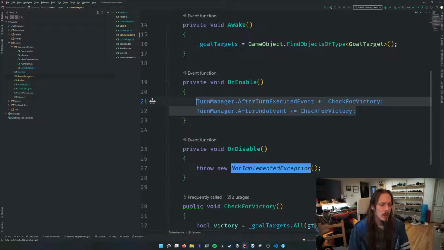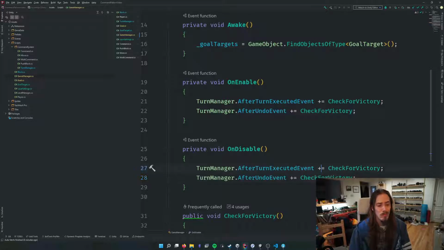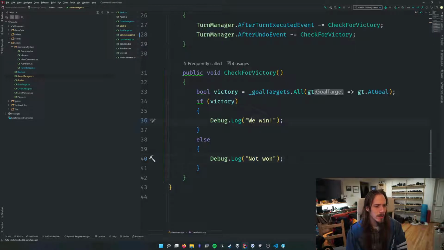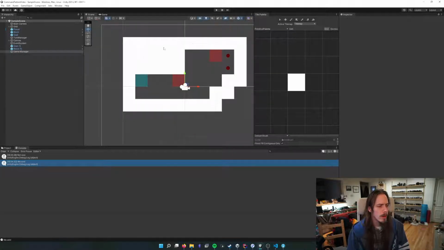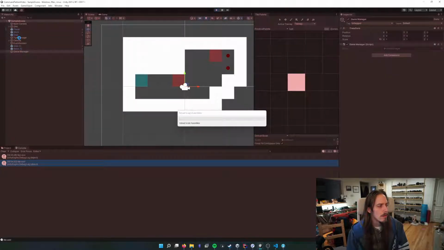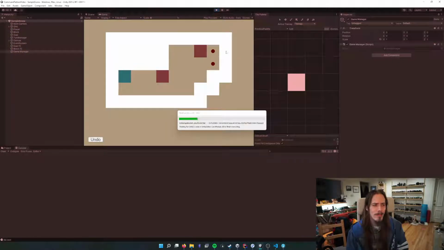Should we be able to undo our way out of a win state? Maybe, maybe not. But if the blocks don't fit, we should still update. So let's see if we can get these messages spit into the console. If we didn't make it static, we just have a reference to the turn manager and the game manager, and we just drag and drop it or do a find object of type. Or I'd probably drag and drop it, honestly, because I don't want to... I was thinking about moving the turn manager to the player object. Does that kind of make sense? Maybe not. What makes sense to you? Do it that way.